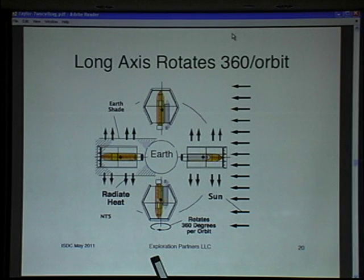But also, it's fair to say that you'd need to have the radiation to the blackness of space. And this whole long body, which is about 200 feet long in orbit, would rotate 360 degrees on every orbit. And it would be going around the Earth about 12 to 15 times a day. So we're still radiating down to willing customers here and here and here and here. And we don't have any basic energy storage here, but because we pass over customers so often in the day, we expect their facility on the ground would have flywheels or whatever it would take for storage of the power.